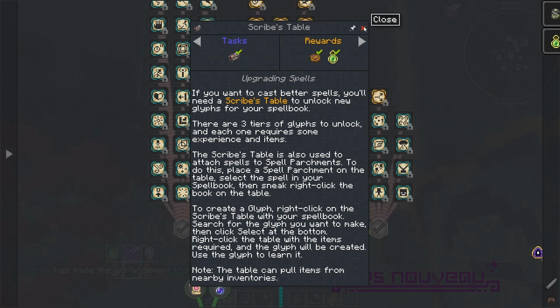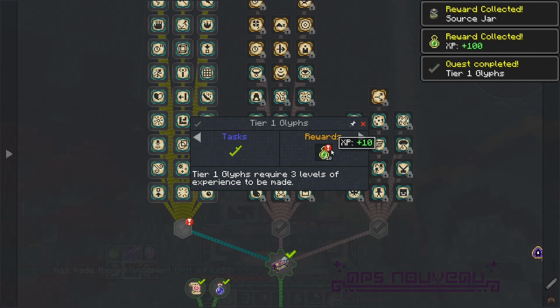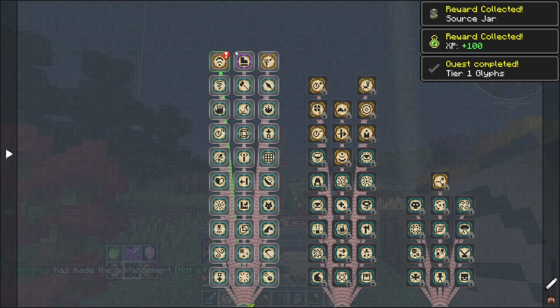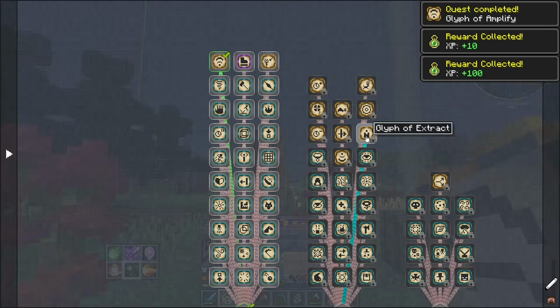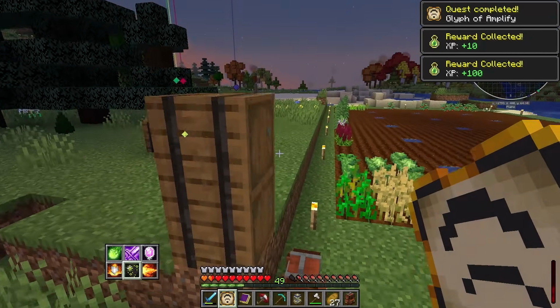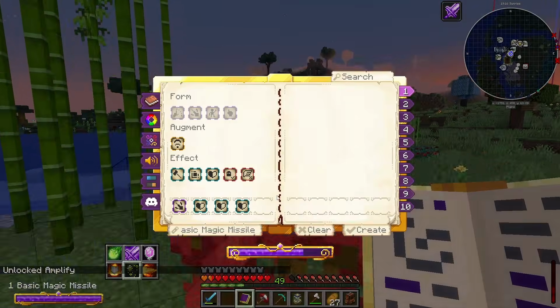A source jar, cool. Anyways, tier 1 glyphs. We know there's tier 1 glyphs. We have a tier 1 glyph. And with that, we now have glyph of amplify. You have not unlocked this glyph. And it's just some extra experience for free. We use it, and now we can affect things with amplify instead.